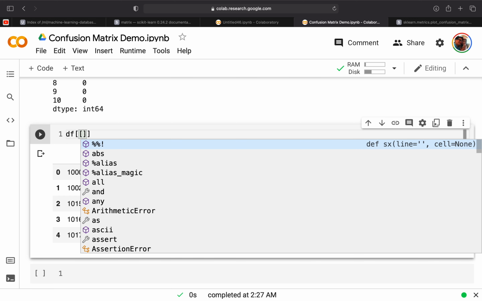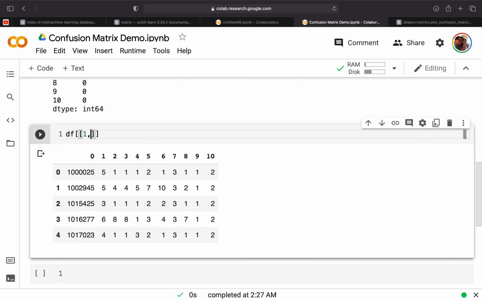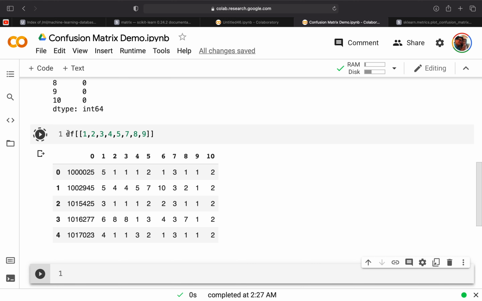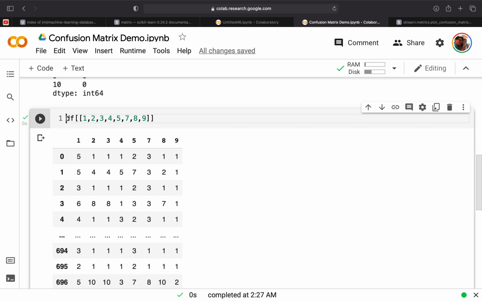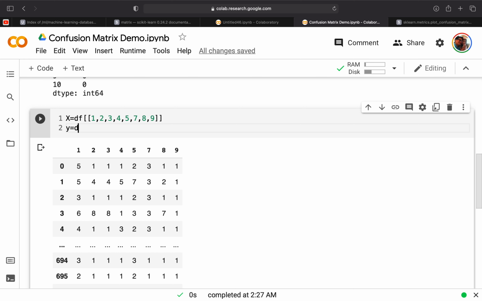So I put the list of the series that we need: 2, 4, 5, and 7, 8, 9. This one will be the training data. Okay, so this one is our X. Our X will be these series, and our Y will be the last column. This is the F10. Okay, so now we have X and Y. That's all.